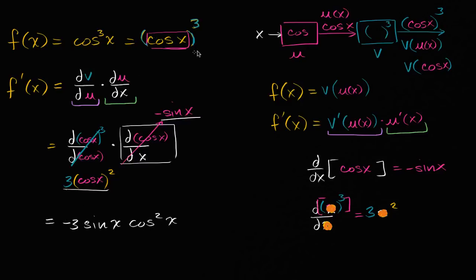And I know that was kind of a long way of saying it. I'm trying to explain the chain rule at the same time. But once you get the hang of it, you're just going to say, all right, let me take the derivative of the outside, something to the third power, with respect to the inside. Let me just treat that cosine of x as if it was an x. Well, if I did that, that's going to be 3 cosine squared of x. So that's that part and that part. And then let me take the derivative of the inside with respect to x. Well, that is negative sine of x.